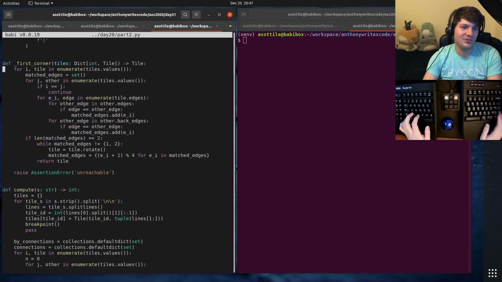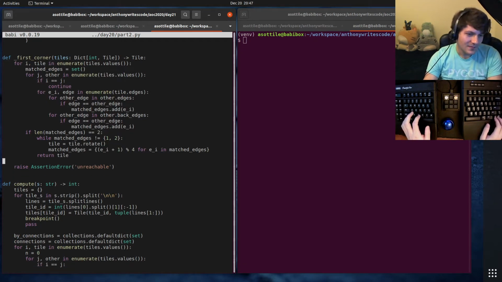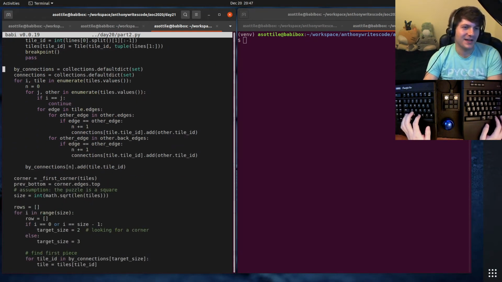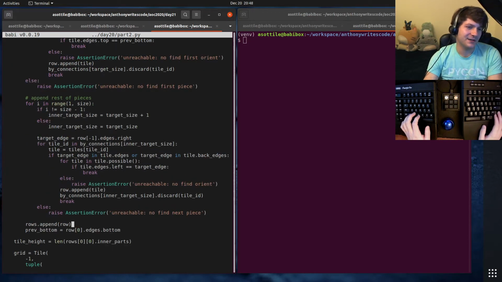This code is completely duplicated though. I also learned that I do this assignment to connections, which is really convenient. I should have used this thing, but for some reason I didn't, so I do a bunch of unnecessary work. But this set gets unused, which I could have optimized down here in this loop.